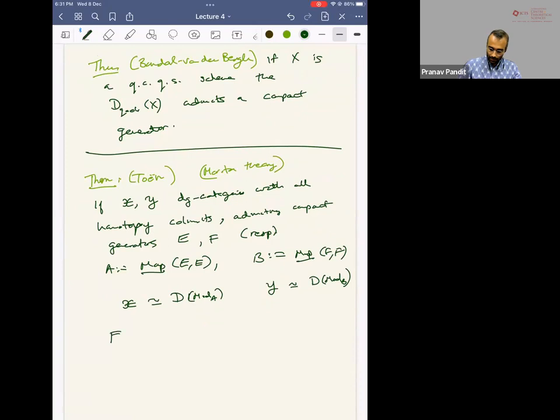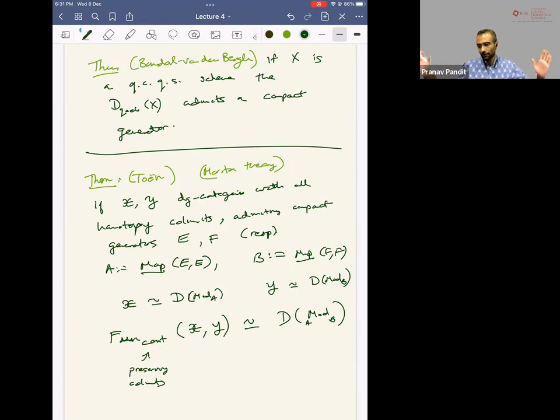which means preserving colimits, from X to Y. Well, this is equivalent to the derived category of A-B bimodules. So one way to think of the collection of all big DG categories, which have all homotopy colimits and continuous functors between them, is to think of the Morita category of DG algebras and bimodules between them. It's another way to model the same thing.